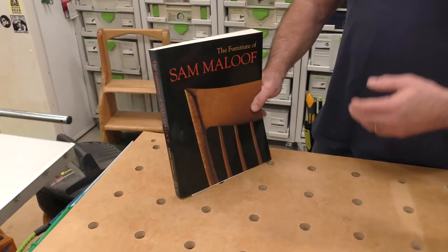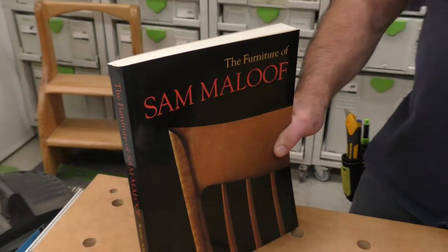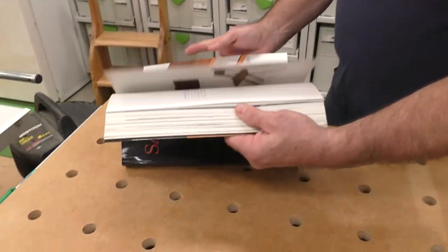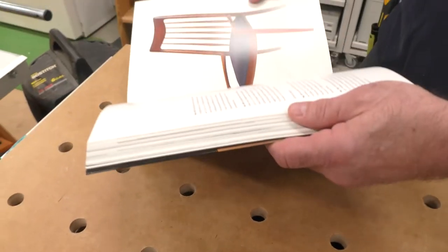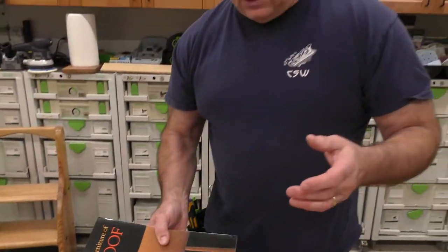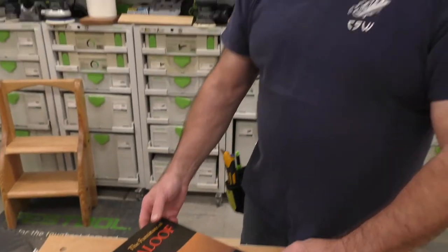If you really want to get inspired, get this book — it's 'The Furniture of Sam Maloof.' I was extremely privileged in 2007 to spend a morning with Sam in his workshop in California. He is a master furniture builder; everybody knows his design, everybody knows his chairs. When you thumb through this you see some of his other pieces and that quintessential sculpted chair design he started here in America. What's really cool is this was a gift to me, and I never realized Sam had actually signed it — this book means more to me than so many others.